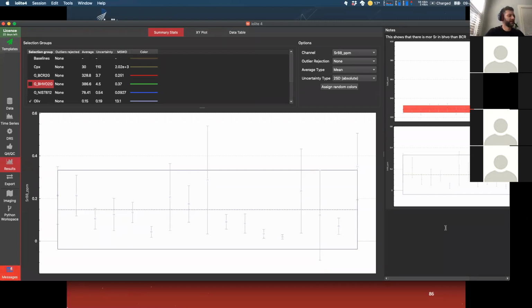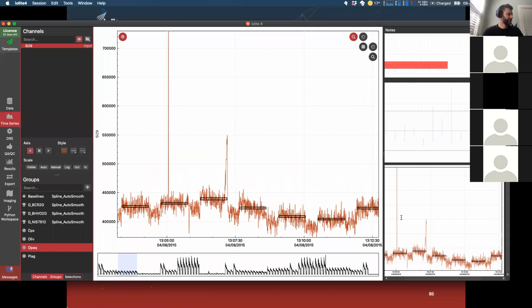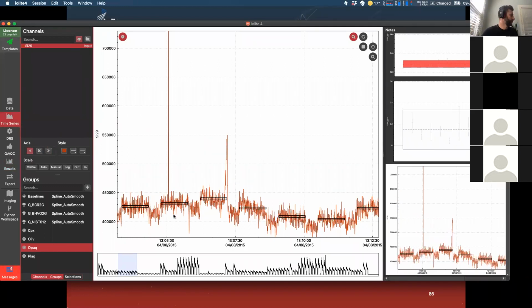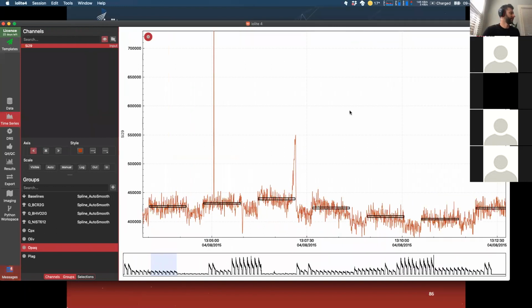You can right-click in the notes part and export them. Or when you save your session, the notes are kept with your session. So you can send your session file to someone else, and they will be able to see the notes that you've made and understand the decisions that you've made processing your data, or be able to answer your questions if you have any. You can drag stuff in not just from here, but from here as well, by holding down the Alt key. You can also drag in QA/QC plots that we'll see later. So the notes are really handy.